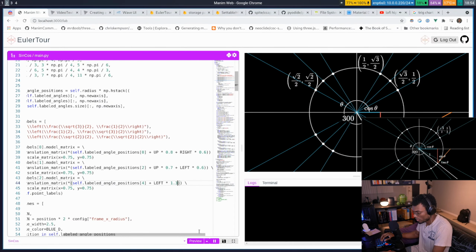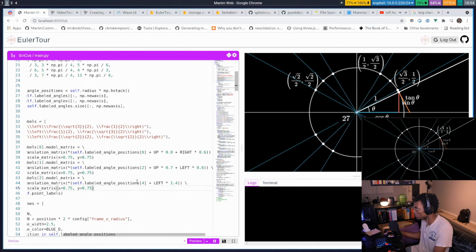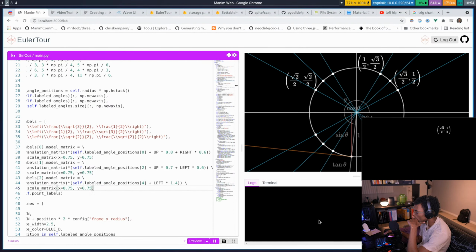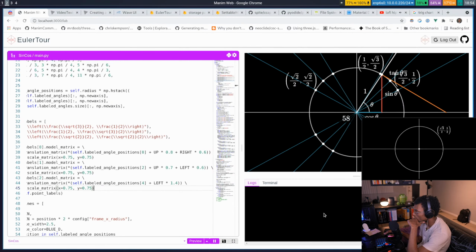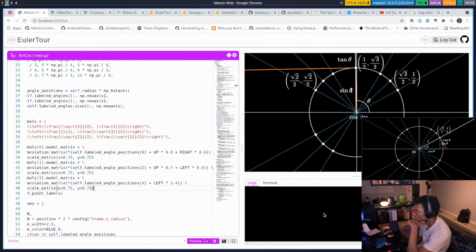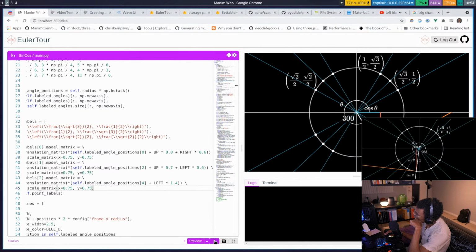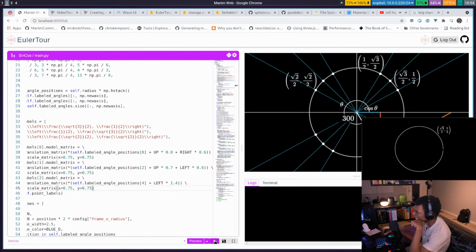Yeah, a little bit more. That's good. And then the last one, 5 pi over 3. This will be 1/2, negative root 3 over 2.